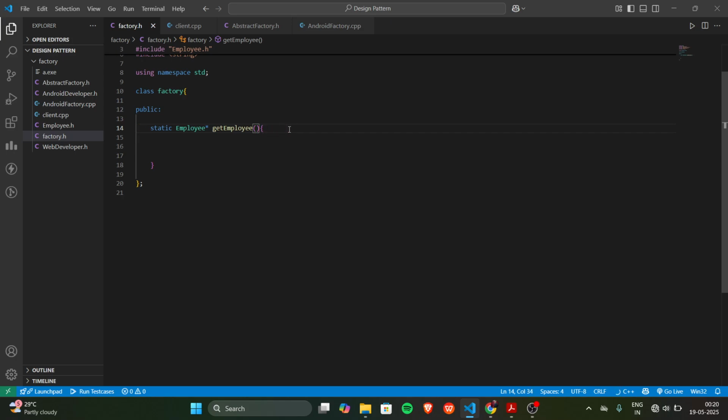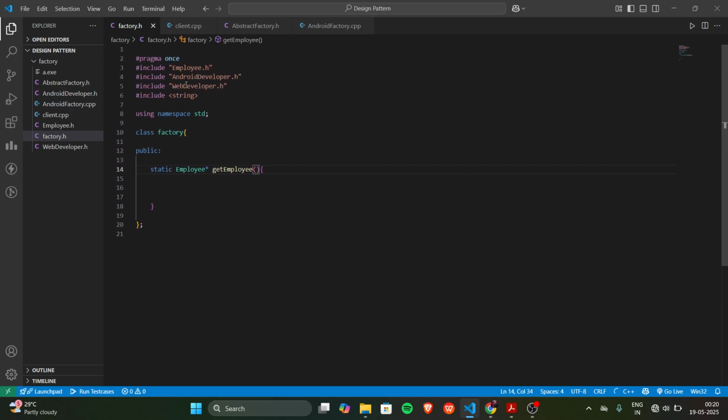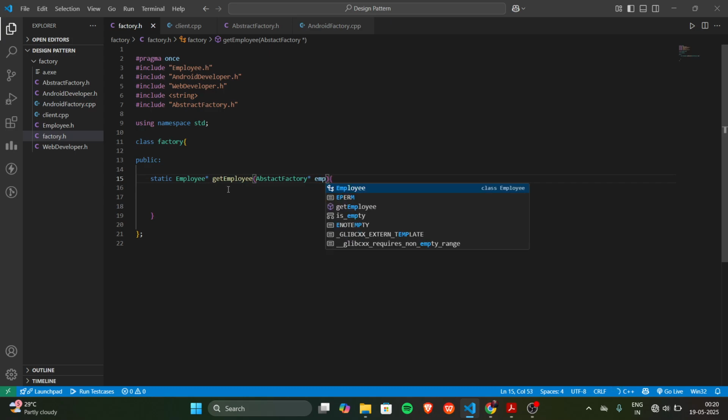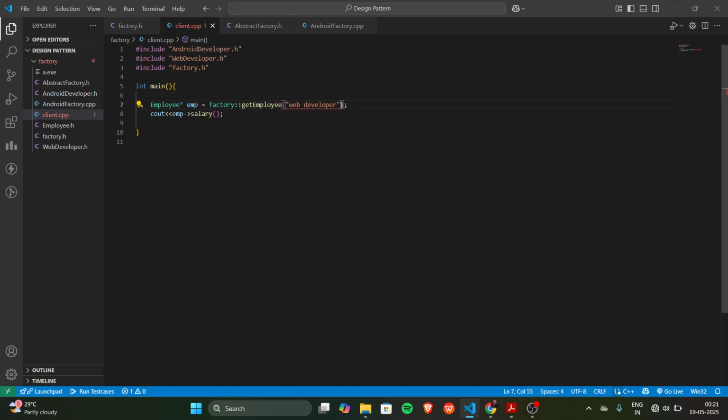So here I'll pass an abstract factory object. Now I can't pass a string here.